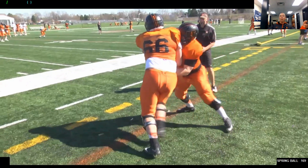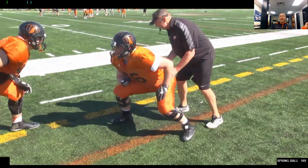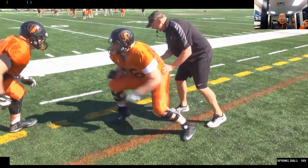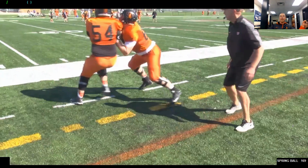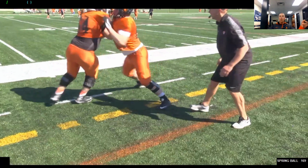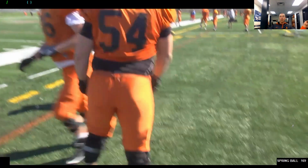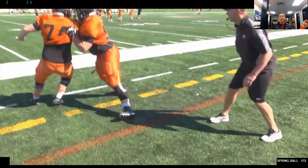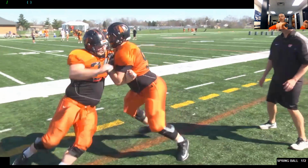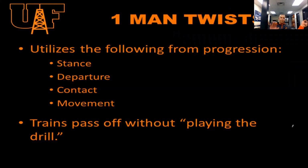Now we're working on it with our tackles, right? You've got an inside shade, a 4-eye, a 3 technique, you've got to get down inside and force him. Really nice job here of hand replace. I'm going to show you that drill in a minute. I love it. Boom, really good job there. So that's what stop the leak is for us. Here's our guard doing it, our left guard. 1, 2, good. That's a big drill that we actually work. Stop the leak and then hand replace, another one. We'll get to that in a minute.